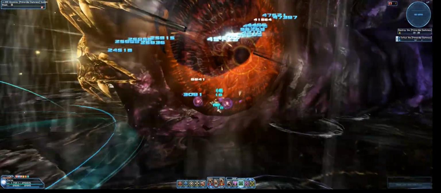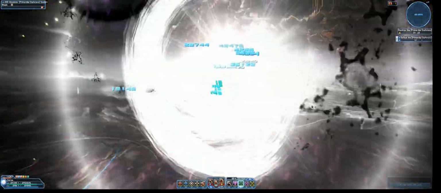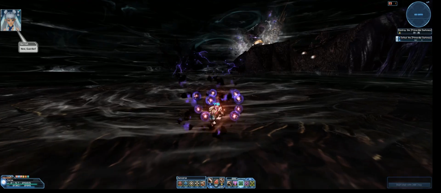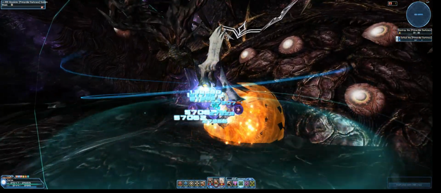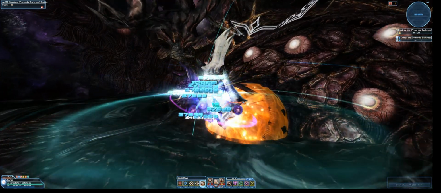Now, that was weird. That was a glitch. You'll notice that I didn't do anything and I got hit, but nothing happened. It's because I actually casted Ein. The game just decided not to register it, but gave me the super armor anyway.